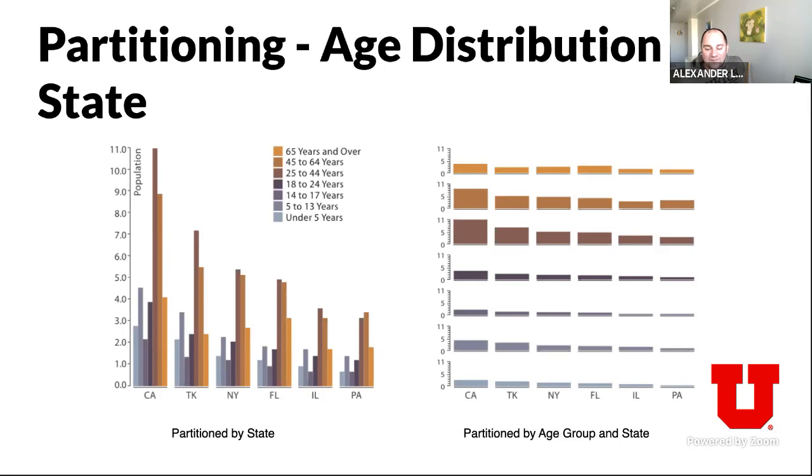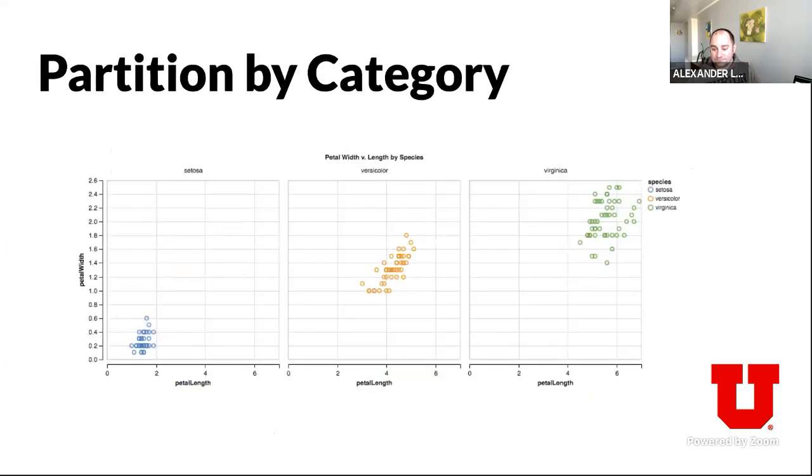And so they allow different tasks, right? Because I can now look more easily across age groups because these are now adjacent to each other. But I don't get quite as nice of a view of the individual state, like what's going on in the state. So those two have different purposes, and usually when you have the power to partition, a particular partition will be well suited to answer one question, but maybe not so well to answer another question.